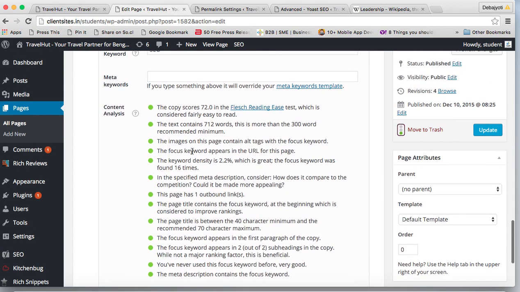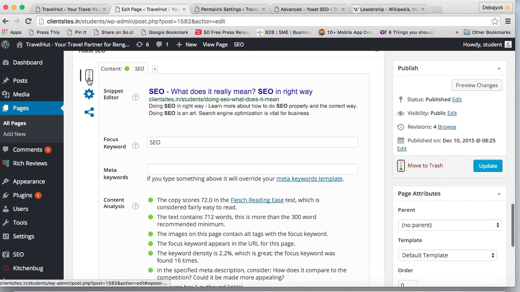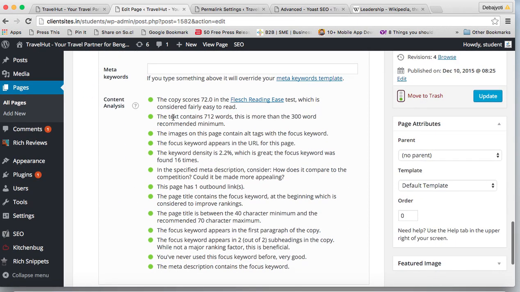And from here Yoast setting, you can check all these things and you can see this is green and all these pointers are green. If it's not green, you have to check word by word, point by point, and then you have to fix it so that everything looks green.